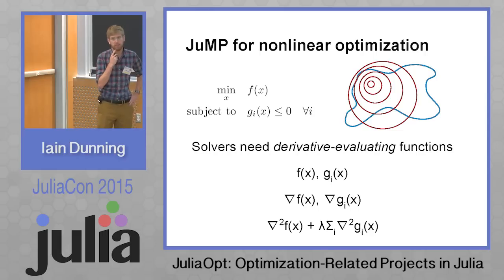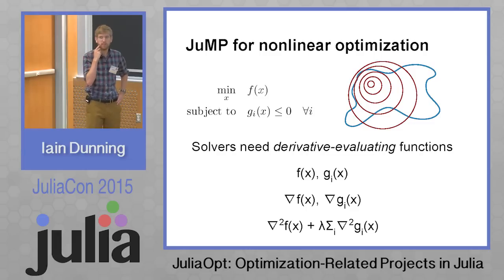And we want to do it automatically, because the whole point of a modeling language is that we're saving you from doing work. So if you use these solvers directly, it is up to you to manually calculate the derivatives of your optimization problem, including this monstrosity, and provide it in a sparse format, because most of the values are 0, typically.